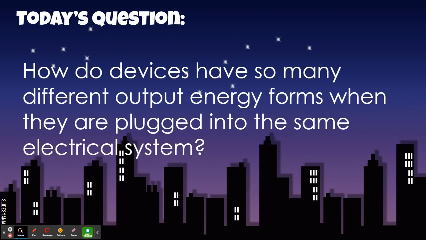So what is this asking? It's saying, I plug my fan into the electrical outlet and I get motion energy because those blades spin. But I also plug my speakers into the same electrical system, and how come I get sound? That's what we're going to try and figure out.